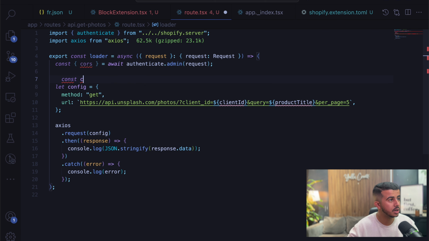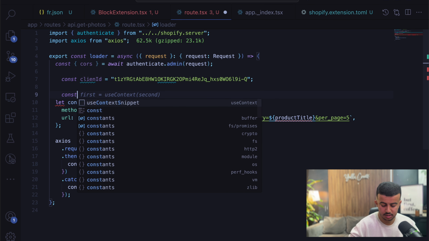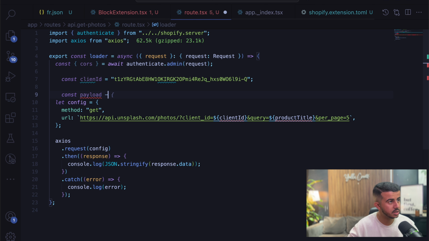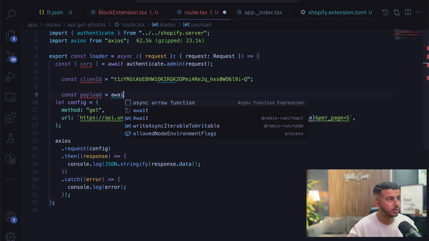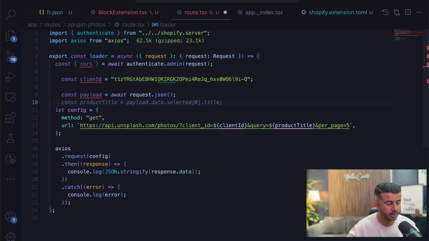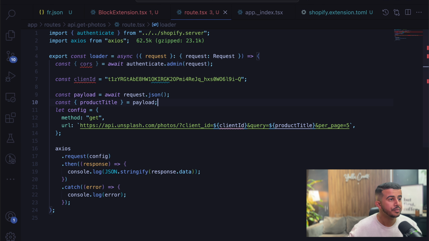So client ID, it will be this one. And for the product title, let's get the payload from our request that will be sending from the block, and get the product title. That's great.